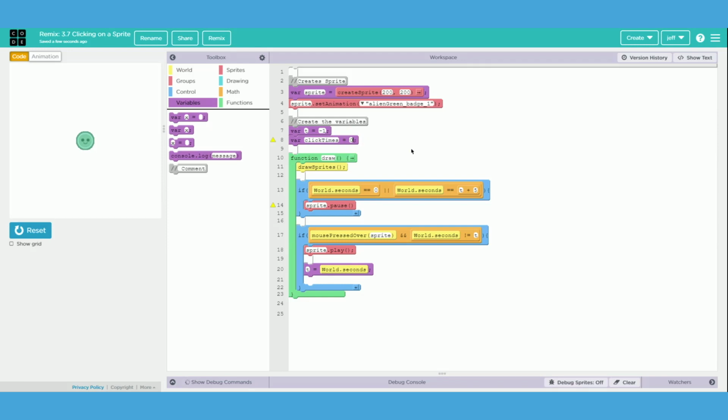Now, what I want it to do is every time I actually click the sprite, I want that number to go up by 1. So I'm going to update or change or modify the variable as the program runs based on what I do in the program while it's running. So now the variable has already been declared.